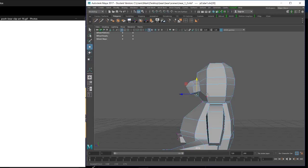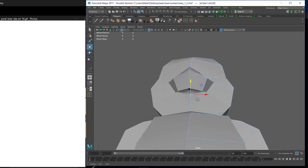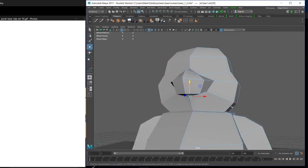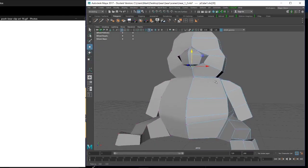We're going to need another loop coming across here to pull off the bottom of the chin, because that currently does not exist. Alright, so if we were to try to use the insert edge loop tool here, it's not going to work. This has become an N-gon, so we've got a five-sided polygon. If we look here: one, two, three, four, five. We need four-sided polygons to really get this going.